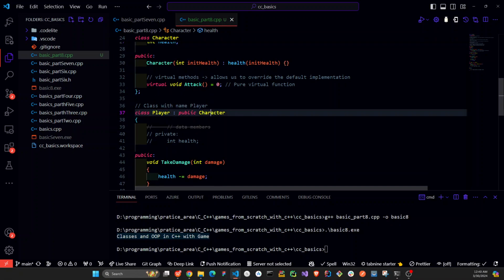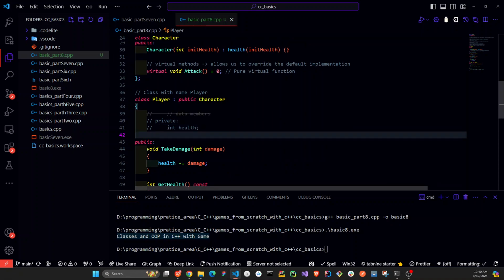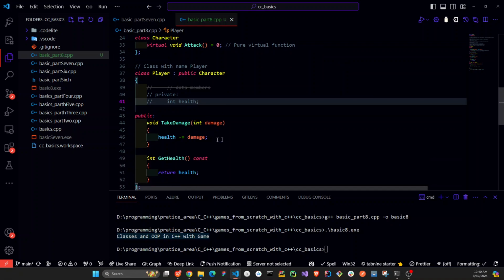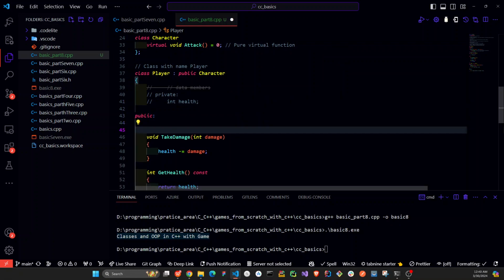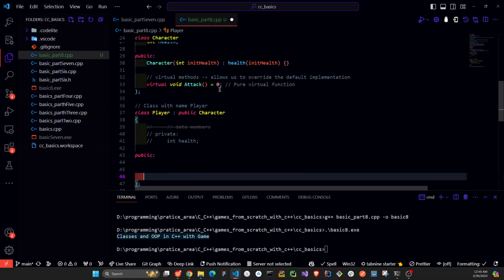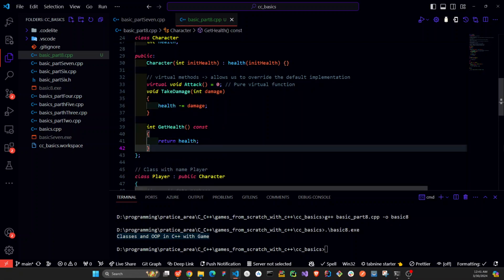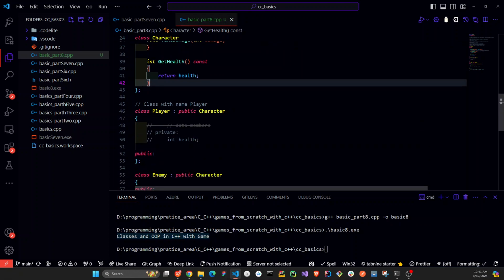Because these ones are inheriting this, they will be able to access this protected member data here. So we just do the same thing here, under public, and we can move all these functions here, and we can make all of them virtual functions or pure functions, so that each of them will implement its own functions for each of these virtual functions.